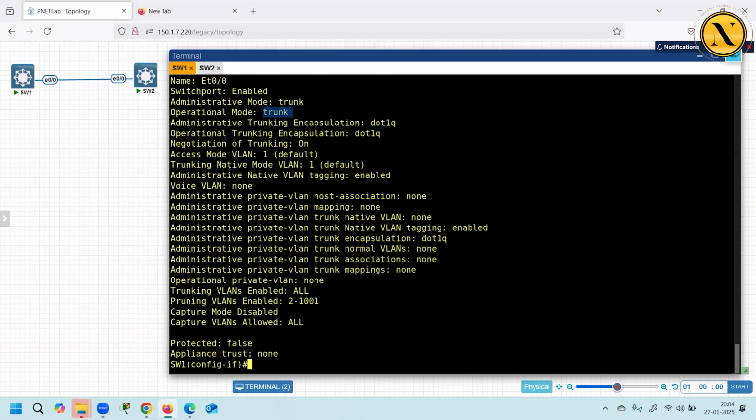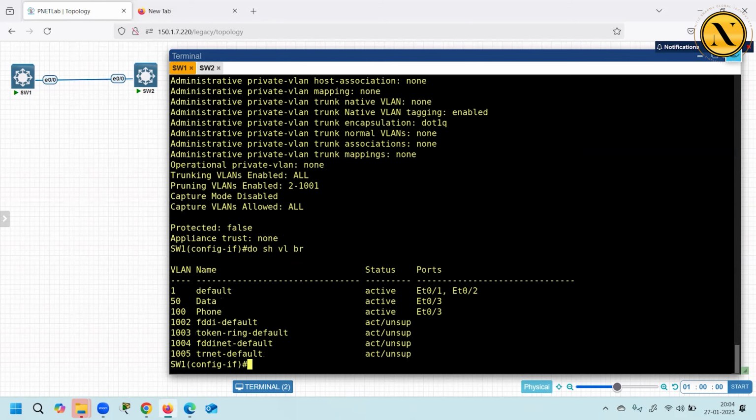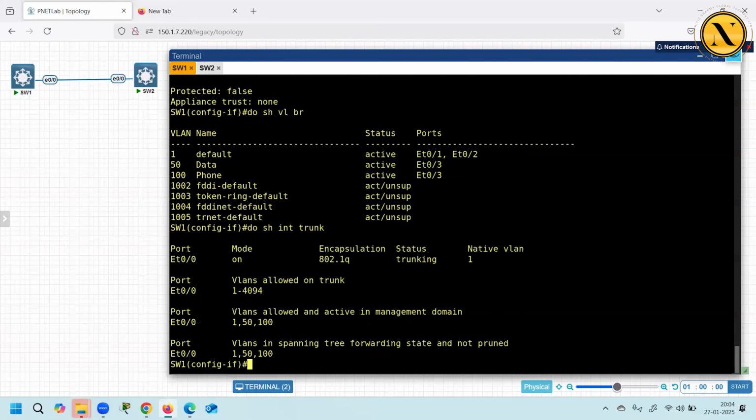Now if you check with show interface trunk, because if you check your VLAN database, the trunk information will not be found there. Why? Because it only stores the information of VLANs, which are basically the access VLANs, not the trunk ones. I guess you understand what I'm saying, right? So the trunk interfaces, or interfaces which are part of multiple VLANs, where will they be shown? With show interface trunk, right?